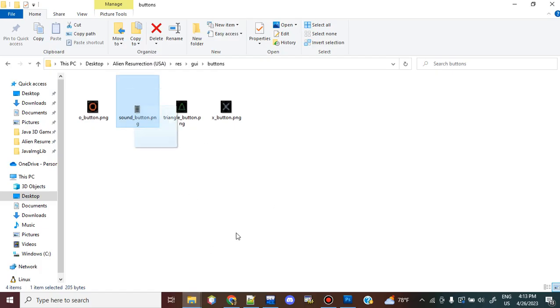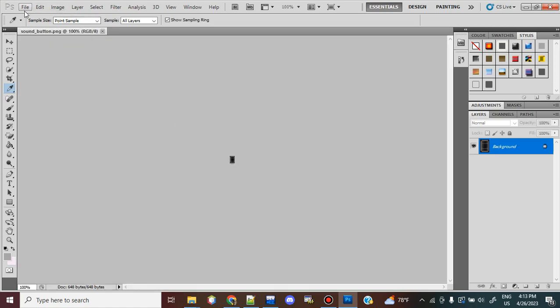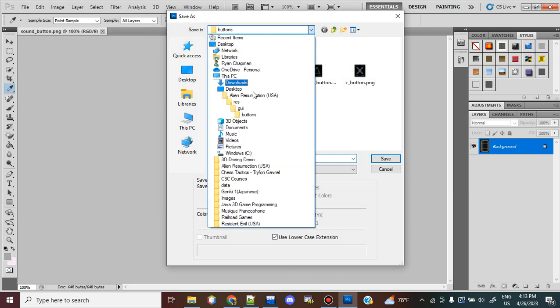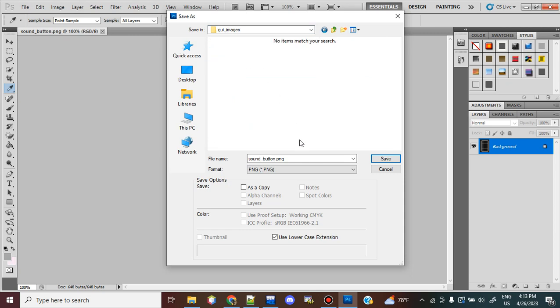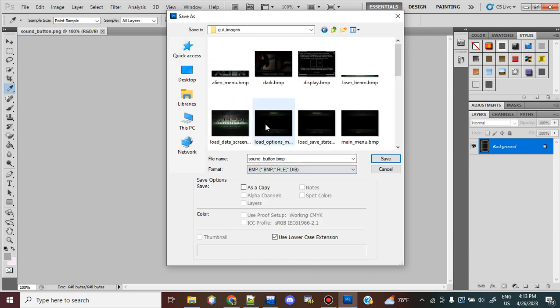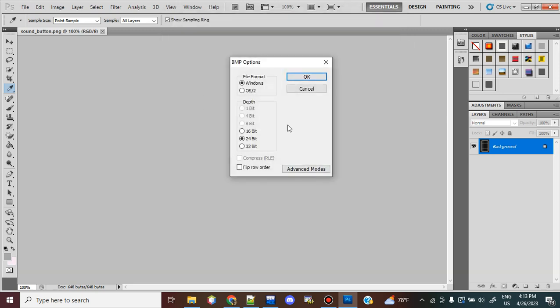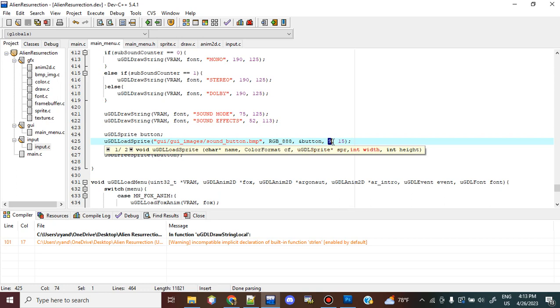You know what? I'm gonna try this for a change. I'm gonna save as. I'm gonna go to GUI images. I'm gonna go to BMP. I'm gonna replace him real quick. It's gonna be 12x18, I believe.